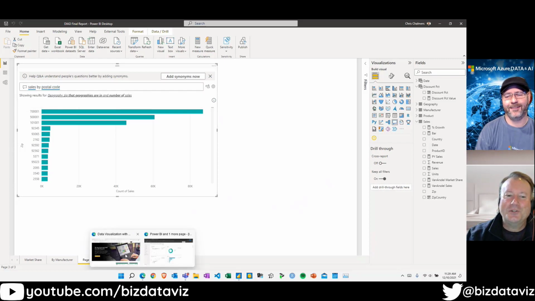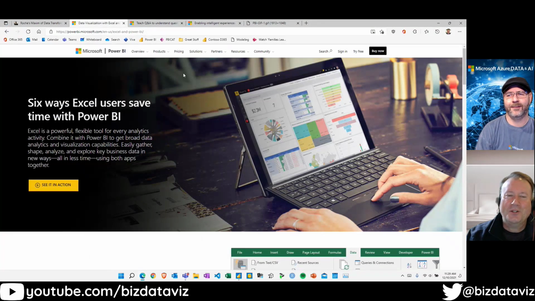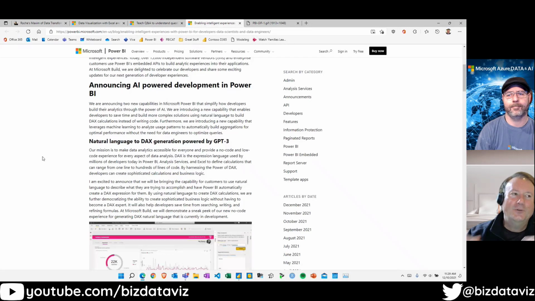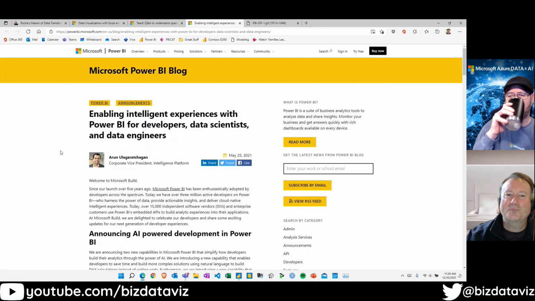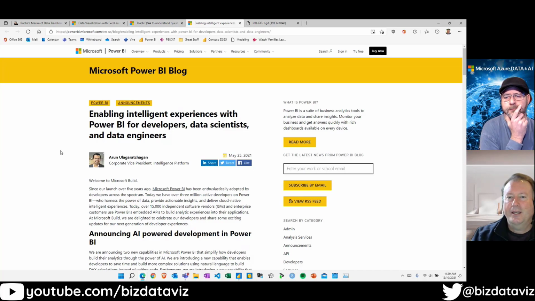So I wanted to close with a ray of hope in terms of where measure writing and calculation is going. And this is part of an overarching meta argument. At Microsoft Build, the Power BI team had an announcement, and it wasn't exclusively Power BI.